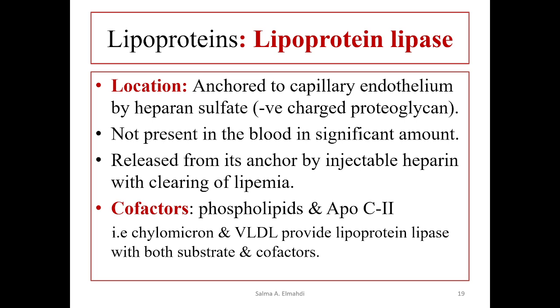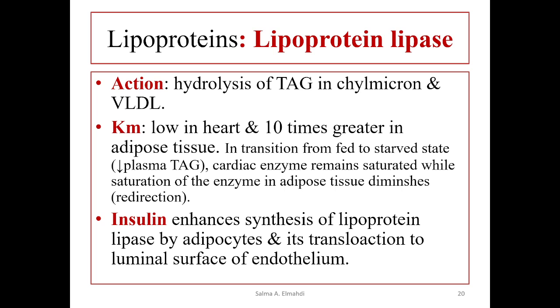Normally, lipoprotein lipase is linked to the endothelium. It needs cofactors, particularly phospholipids and ApoC2. So the chylomicron and VLDL will provide the substrate for the lipoprotein lipase, as well as a cofactor for its action. What is the action of lipoprotein lipase? Hydrolysis of triacylglycerol that is contained within chylomicrons and VLDL.